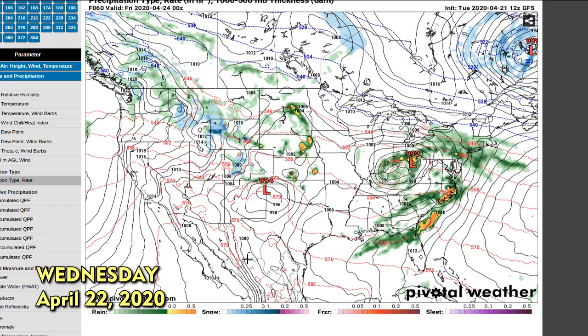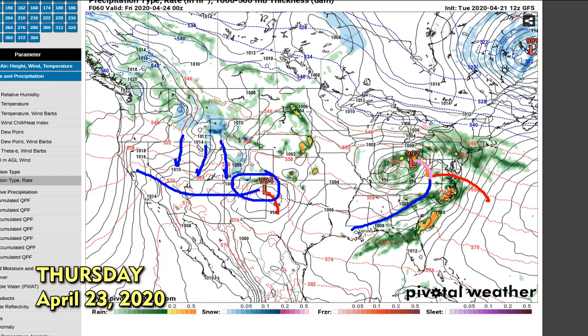Then going into Thursday, for Thursday, things do look stormy once again in the central Rockies, and you can see that cold air advection moving south through that area, and that looks like the Pacific system there coming into the Texas Panhandle. There goes the outgoing weather system into the Virginia and Carolinas area. A little bit of a squall line out ahead of that.